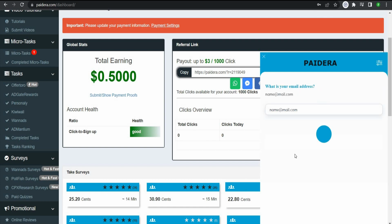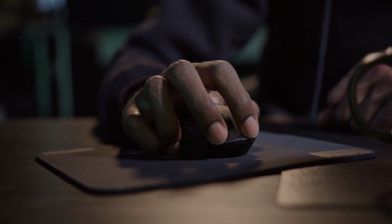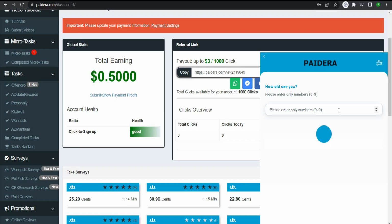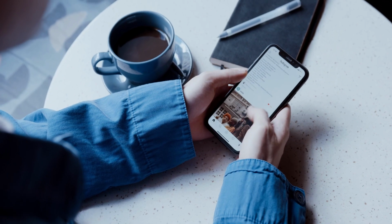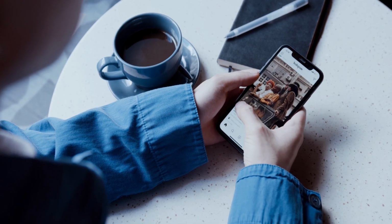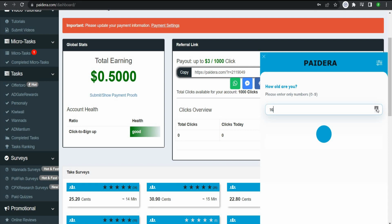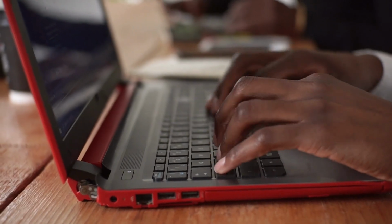The truth is that you are not bound to complete the survey. You can choose any option and still make money with PaidEra. All you have to do for the first question is click on any button you like. Scroll down and click on the next button, since that's all there is to do on the page. You'll have to repeat the process a few times, but you can keep getting money by pressing random buttons. Isn't it much too straightforward?